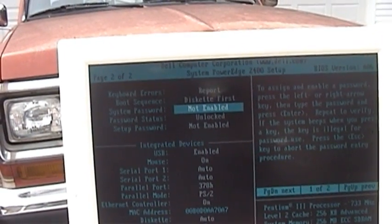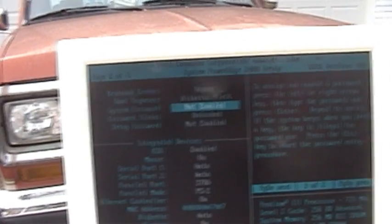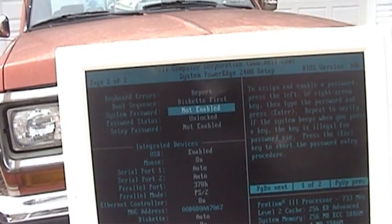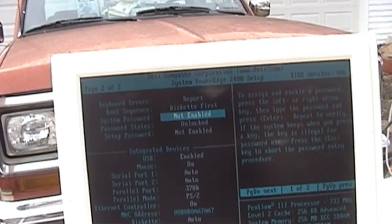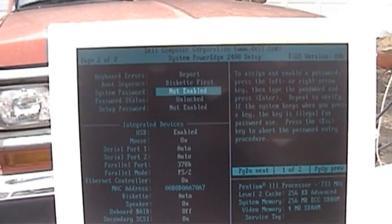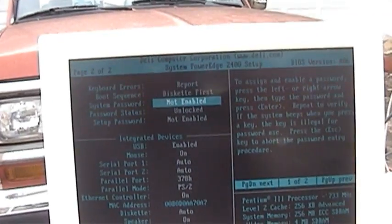On a regular system, this can be inconvenient enough. On a server, just like a laptop, it can be almost deadly, because some servers implement a strict enough security policy that you can't disable certain kinds of passwords just by going into the case and throwing a jumper. You may actually have to call the vendor, or in the worst case, you might have to replace the motherboard, which is not going to happen for a system like this, not at this point. I certainly wouldn't put that much money or effort into it.